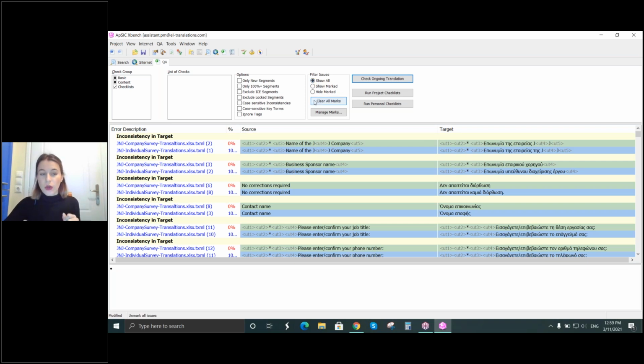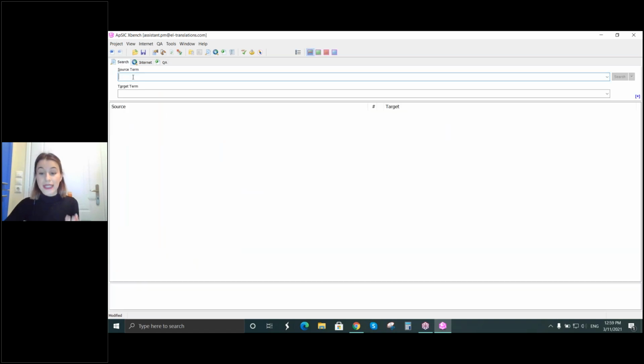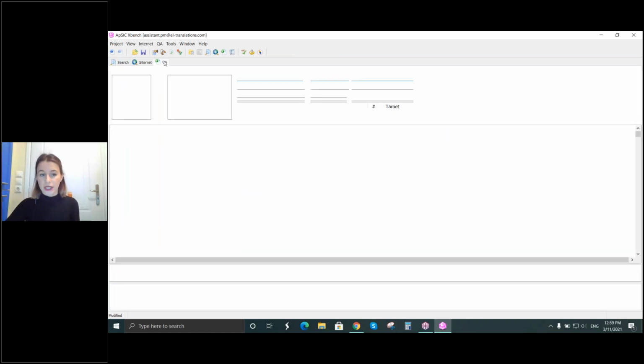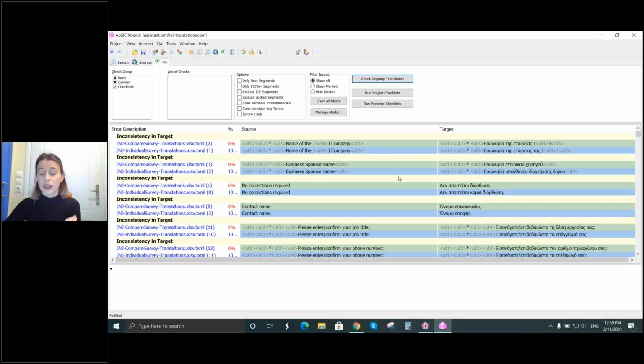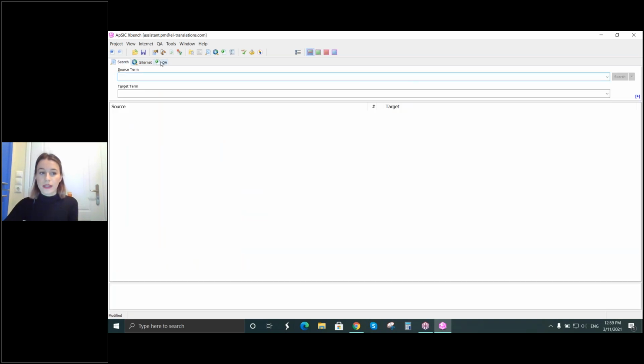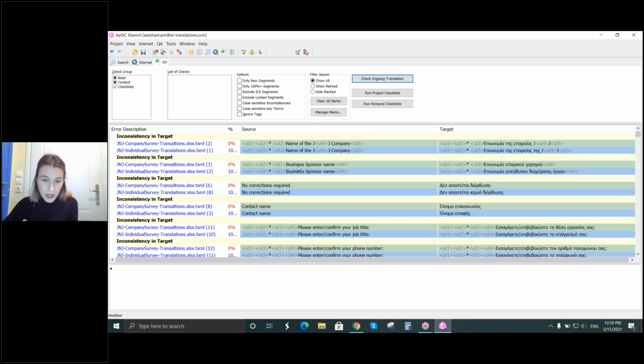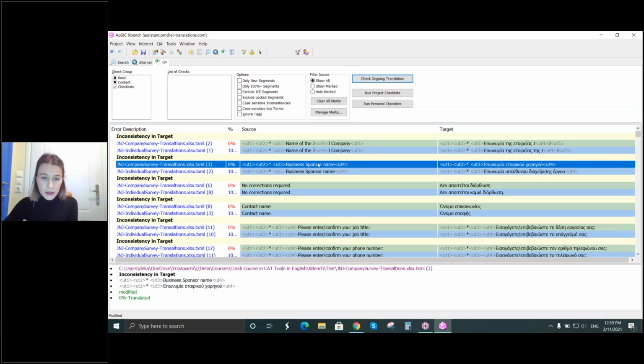In Expense, you have the ability to search terms inside your TM while checking your text here. Maybe I don't agree, or I don't remember the TM giving me the result that it says here. So I go to the Search tab and I search for a term. Let's say business sponsor.